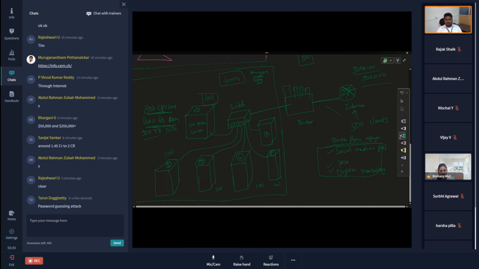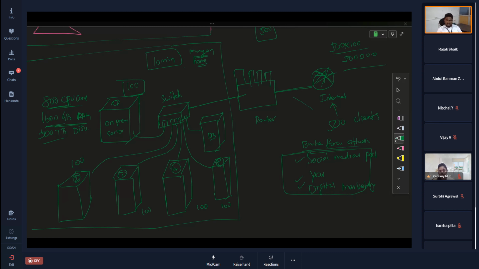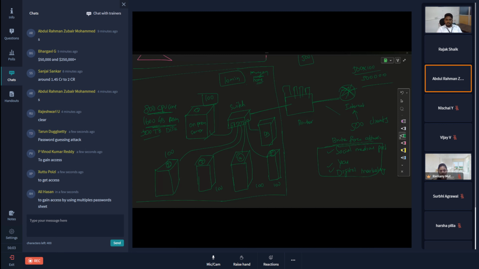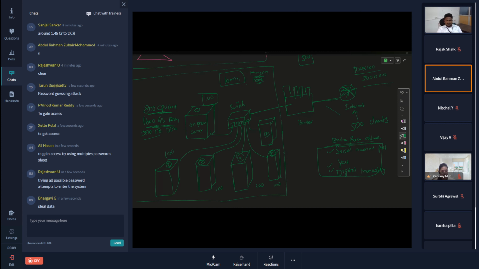What is the goal of that? Why is the hacker doing a brute force attack? To get login to that application or device, something like that. Okay, yeah. After getting, let's say he found one username and password, what will he do with that? He'll first of all log in with those credentials, change the password, and ask for ransom.